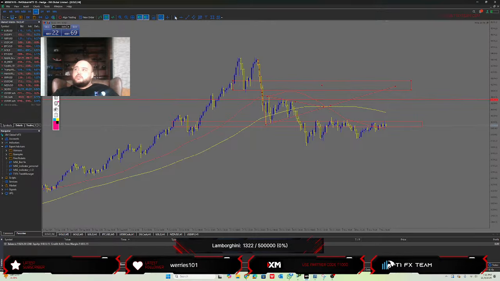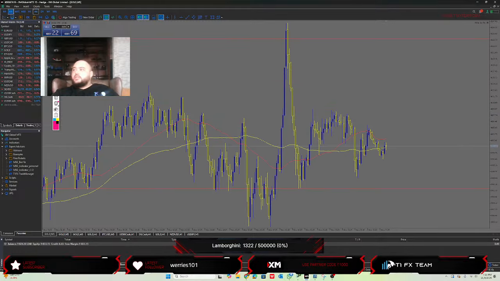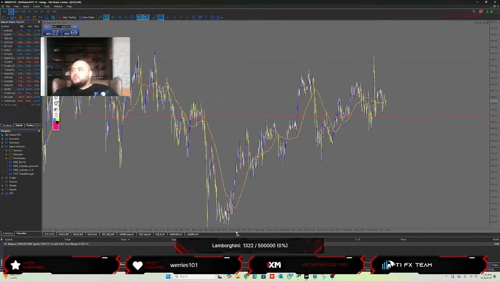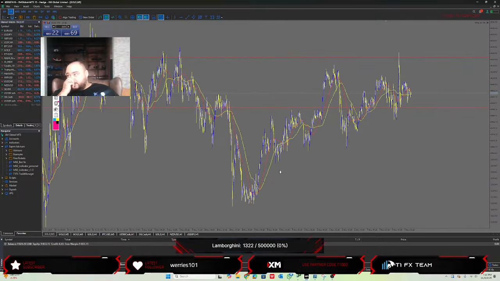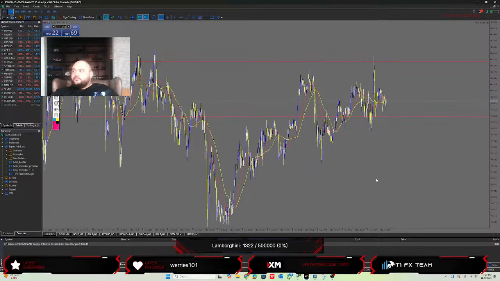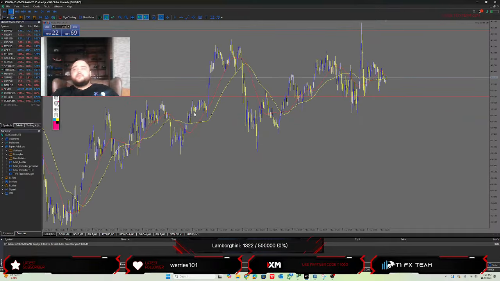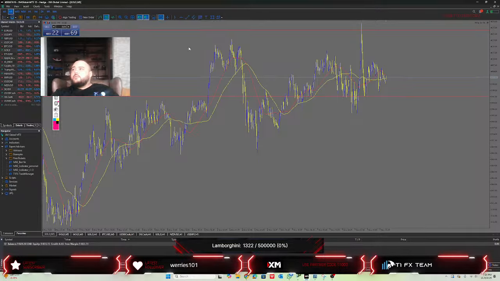Okay, so let's go to lower time frames where we will see a lot more data and where you guys can actually play around and get support and resistance zones. Before we do, I showed you an example of a flag and the double top. I want to show you an example of the head and shoulders.